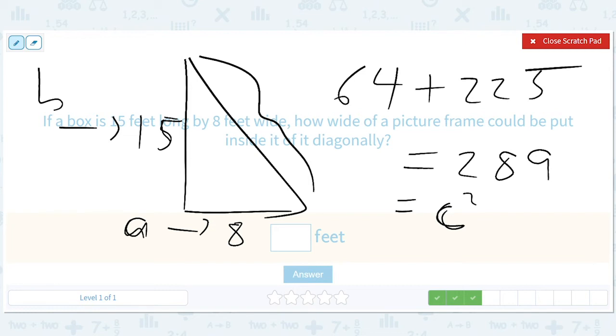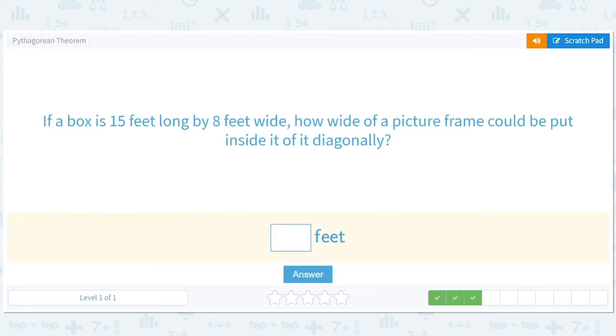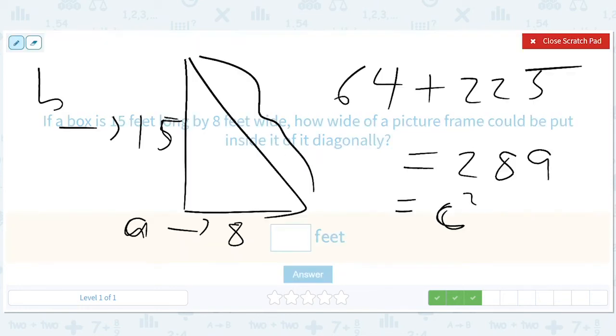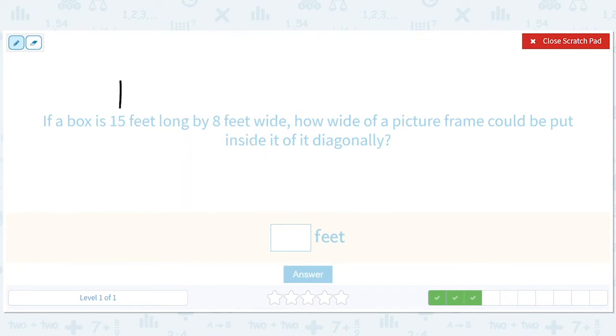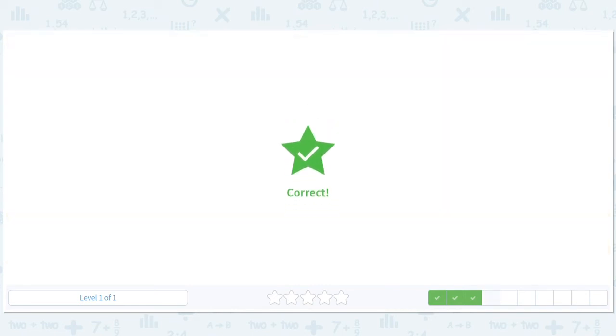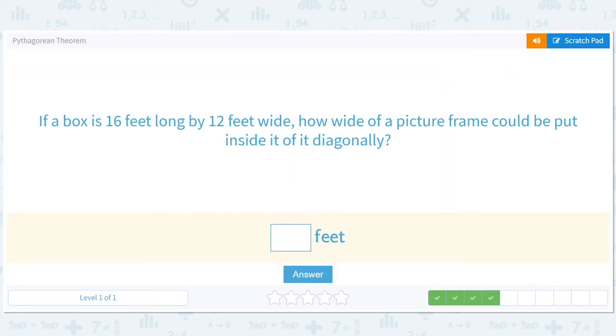The square root of 289 is 17. So another thing to memorize is this Pythagorean triple: 8, 15, 17. Another special type of triangle. So next time you see this, you can just go, oh, 8, 15, size of a right triangle. The third one is 17. Otherwise, you'll have to do a little bit of math.